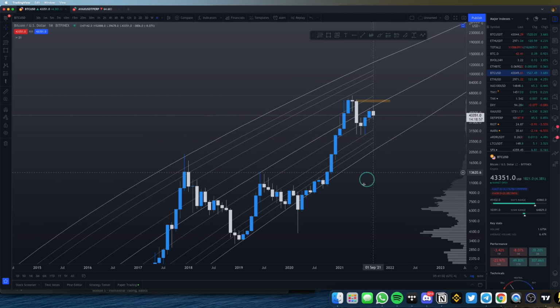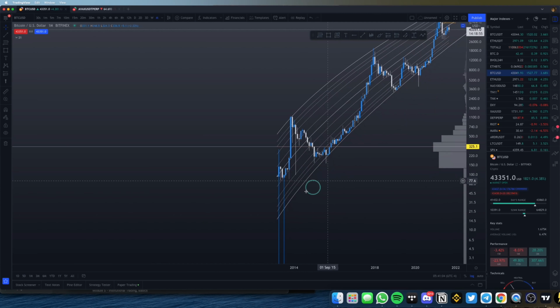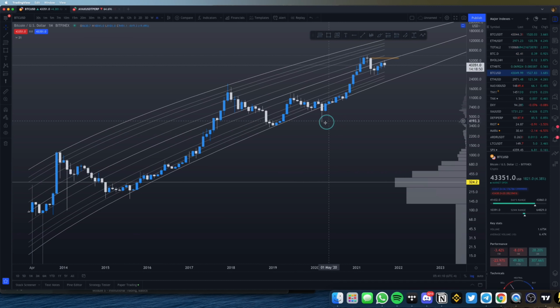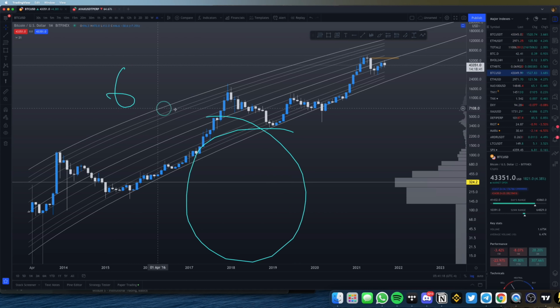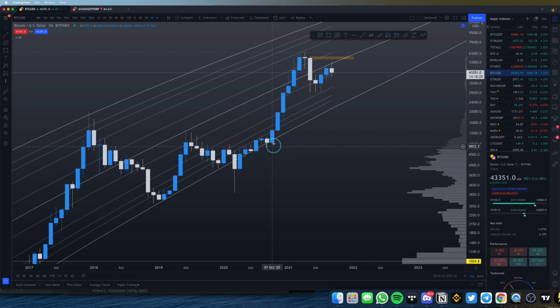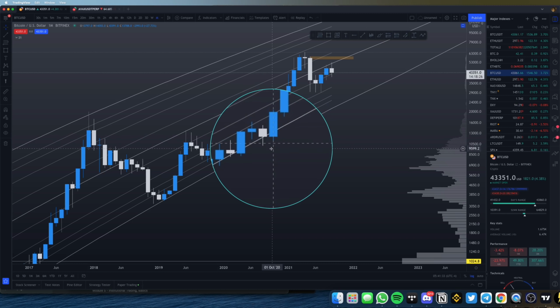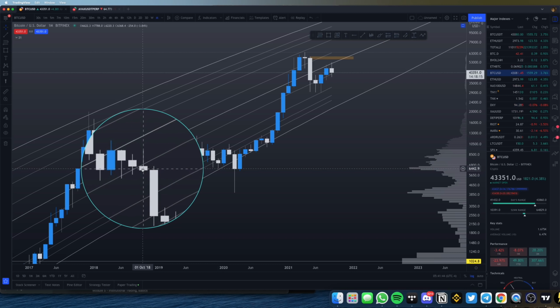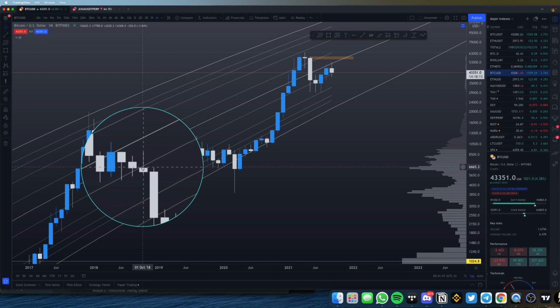In fact, if we go back all the way to 2011, this is not the Bitstamp chart, so I don't have data until 2011, but I did the test myself. Of the 9 years that we have gotten Octobers, since 2011, we have gotten 6 months where October was bullish, and we've gotten 3 months where October was bearish. For example, last year, October 2020 was a very bullish month, as you can see. In 2019, October was a bullish month as well. However, if you look towards 2018, then October was a bearish month.